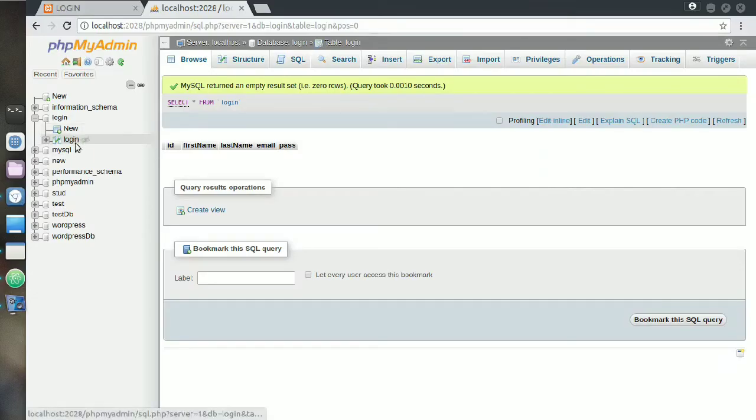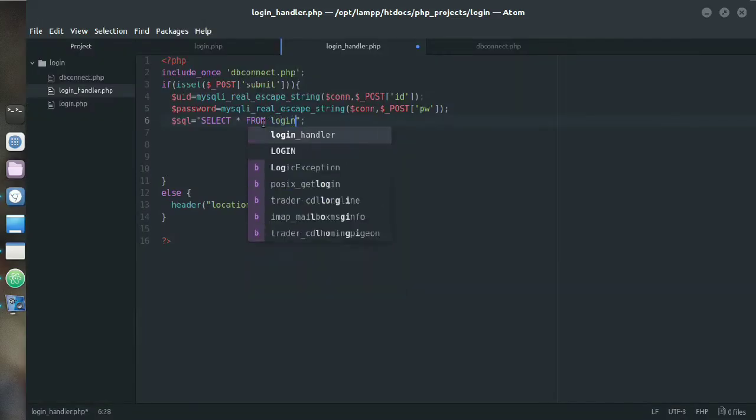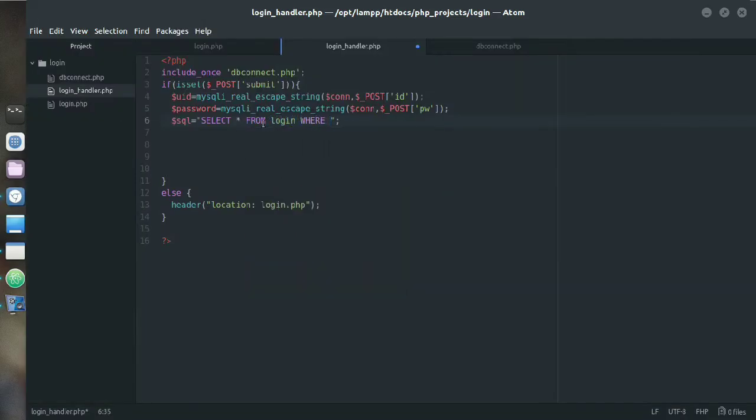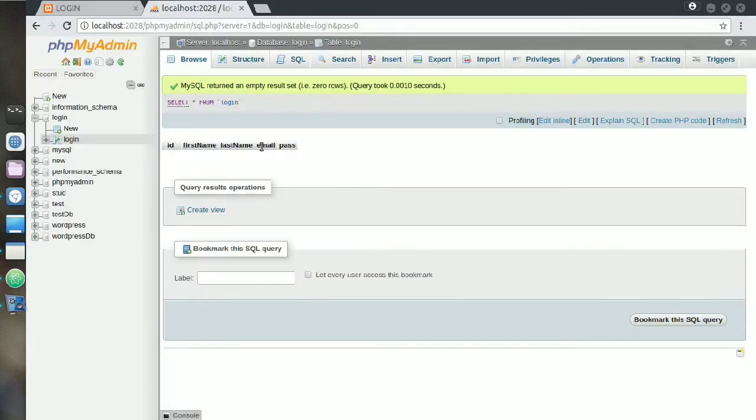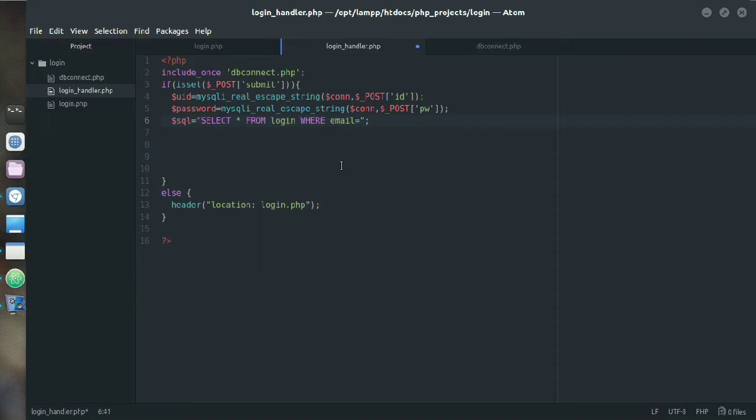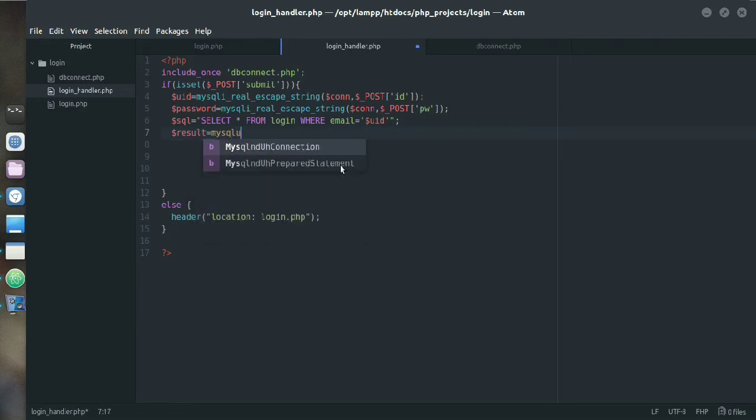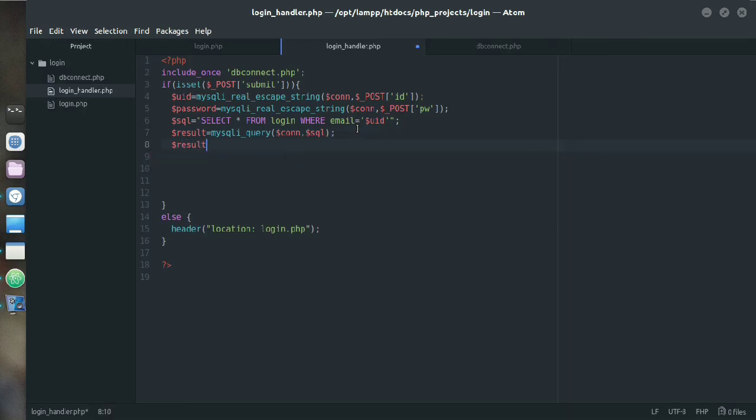create a variable that is sql, and inside sql you have to write your query that will select a particular row or column. So I'm selecting a particular column here, so just write select all from login where email equals the given user id, and $uid is the given user id that you have to enter inside the login.php file, and create a variable here result equals mysqli_query.